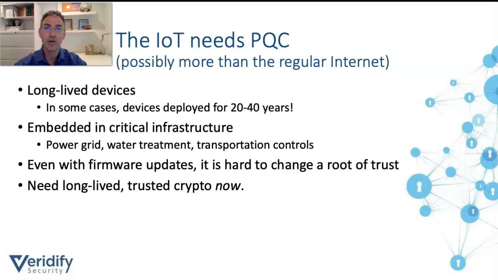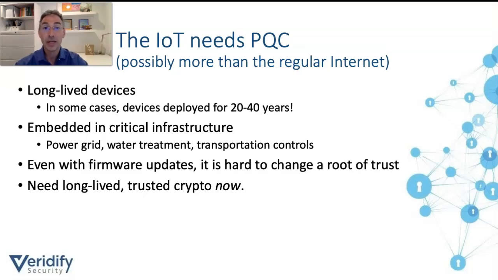For example, there are devices on lampposts and controllers for lampposts that are making a mesh network for communication, and they get changed out about once every 20 years. And I'm not exaggerating that number. It could be much more than that. These devices of the Internet of Things are embedded in the critical infrastructure of things we use every day. They're in the power grid, water treatment, transportation controls, airplanes, cars, pipelines. These devices are out and being used in critical infrastructure and stuff that controls and manages our lives every day.